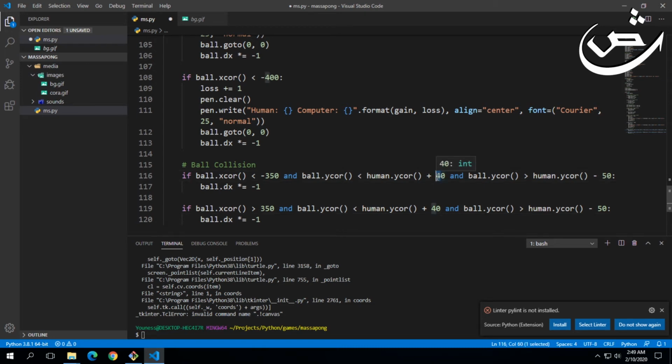It should be 50. Why would I use 40? On the total of 500, right? So this one should be 50. Okay, and the ball y coordinates is less than 50, then reverse. So we're just reversing this side right here.